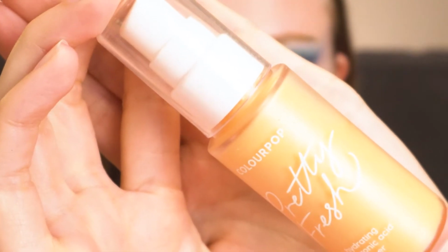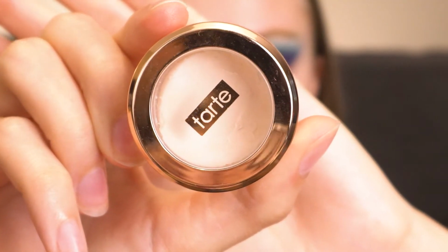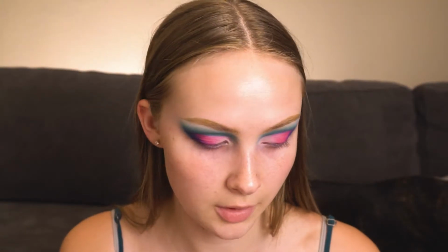I'm gonna go do the same thing on my other eye and I'll be right back. I'm gonna finish off the complexion before I do the rest of the eye, so I'm just priming with the Colourpop Pretty Fresh primer. Gonna use the Tarte Timeless Smoothing Primer just on the areas where my pores are a little more visible.